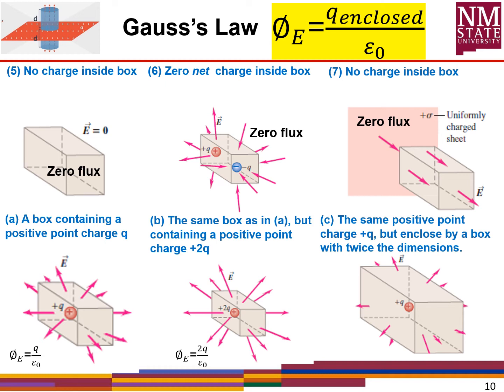We already discussed these things, but here I'm trying to explain everything using Gauss's law, because it's very easy then. And here I changed the dimension of the box, but still you can find the flux using Gauss's law. The flux is equal to Q divided by epsilon 0. If you compare A with C, you can see it's the same flux. Even if you change the dimension, flux will not change, because you have the same enclosed charge, which is equal to plus Q. So flux in case C is the same as flux in case A. So the only thing you need to check is what Q enclosed is, and then you can simply apply Gauss's law and find the net flux.